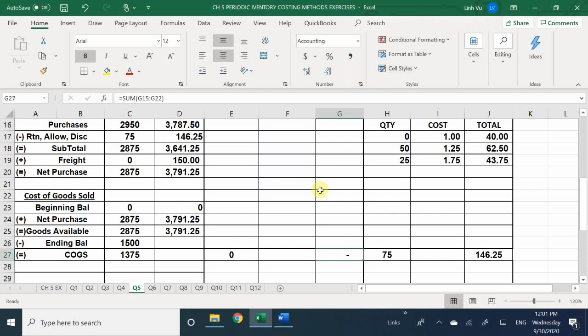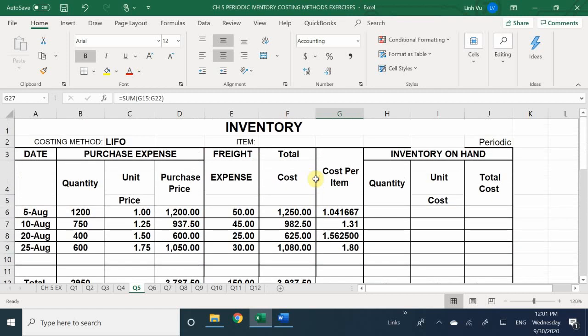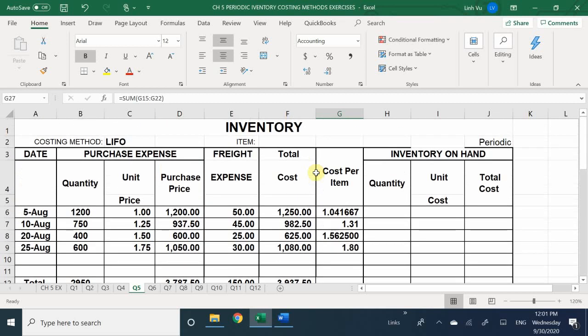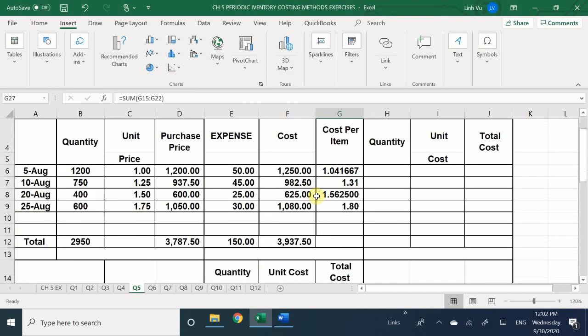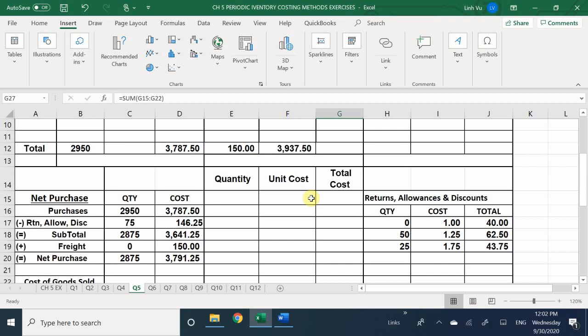All right, since my goal is to get to 1,375 and we're using the LIFO method, because we have no beginning balances, okay, so we're going to start from the bottom and make our way to the top. So in this case, we're going to start from the 600 that we originally bought, which was $1.75. Now, because we're starting backwards and we're making our way up, we also have to make sure our adjustments apply. So do we actually have those 600 items available? And in this case, no, we don't. We returned 25 of those, okay?